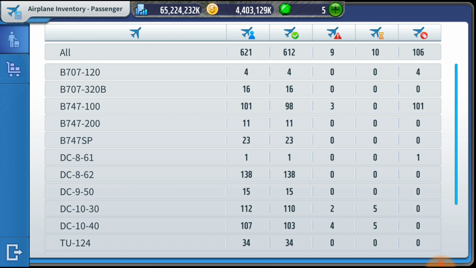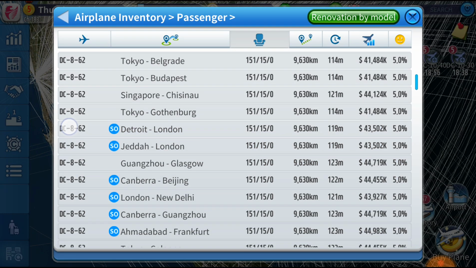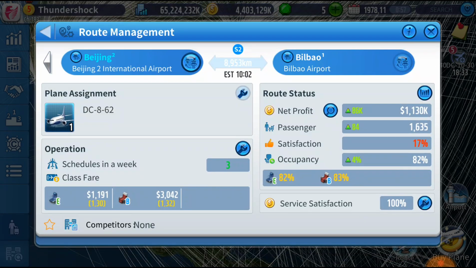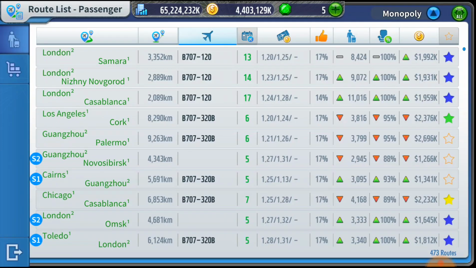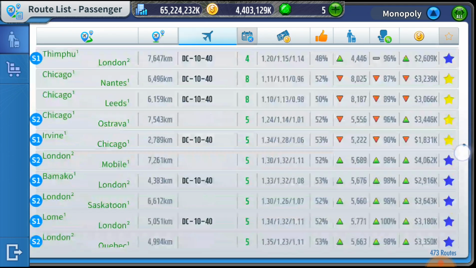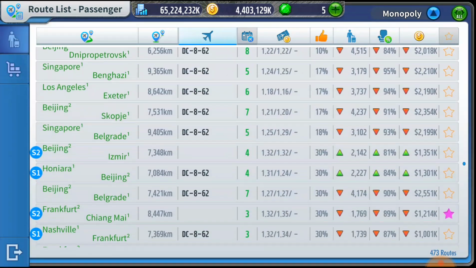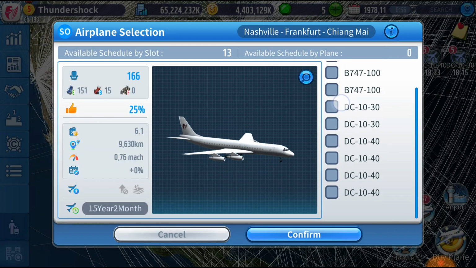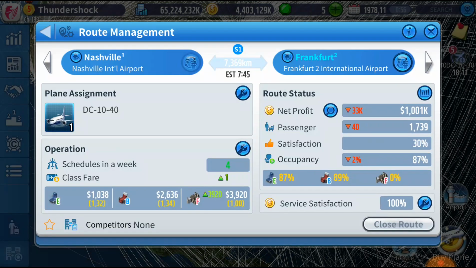So let's open up some DC-8s. Most of my DC-8s appear to still be monopoly, so I'm going to go to my monopoly routes and sort by aircraft. DC-8s. Yep. And if they're stopovers and they're on this page, they're probably good. So let's start replacing those with some DC aircraft.